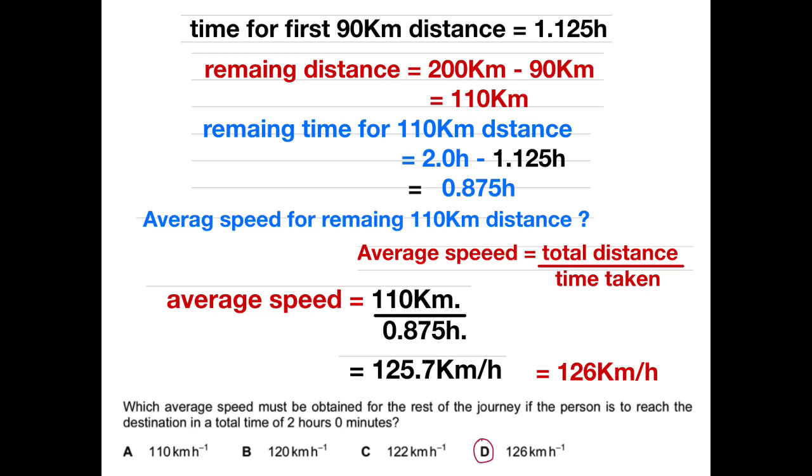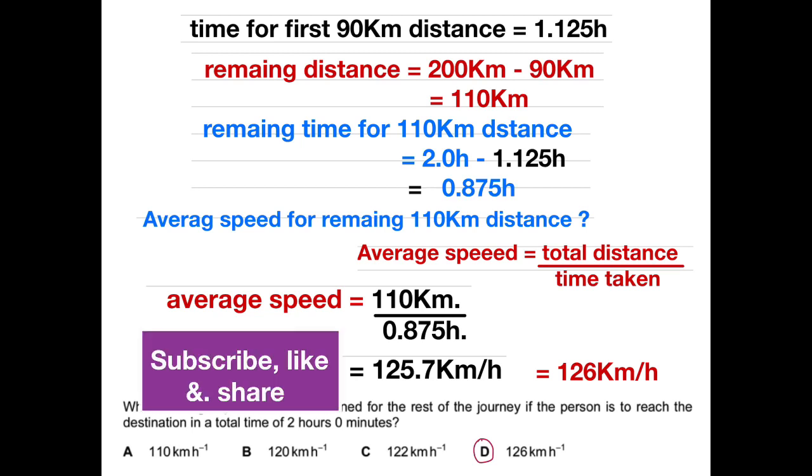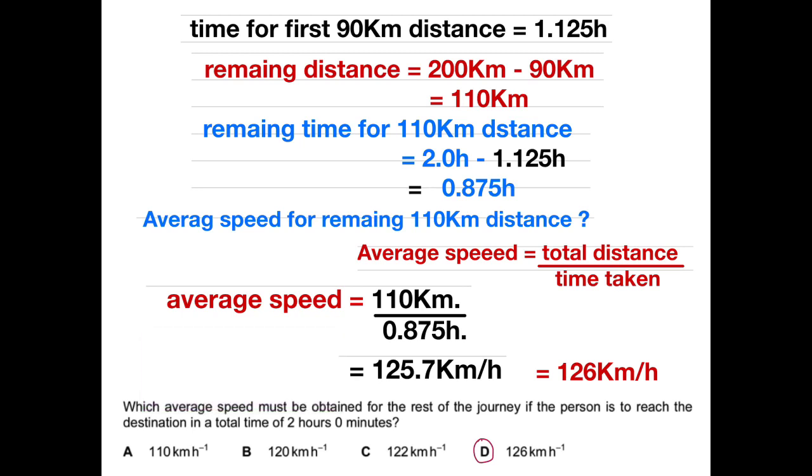So what we noticed over here: first we found the data, we extracted the things which were required from us and the things which were given to us, we understood the situation, and then we chose the correct equation, which was the average speed formula. Then you just plugged in the values and did the correct calculations, and of course you got your answer.